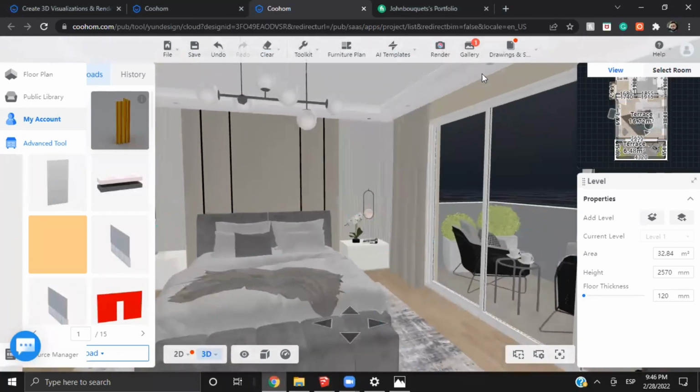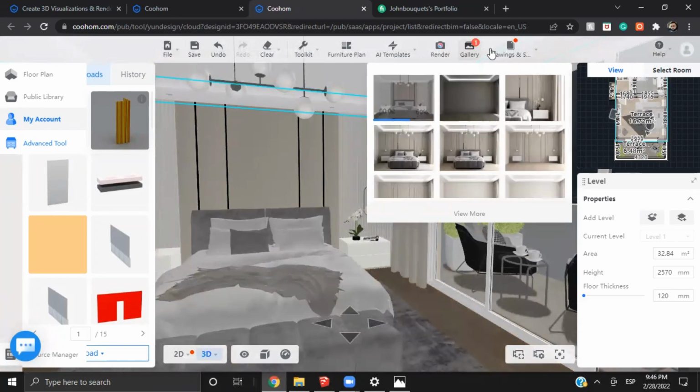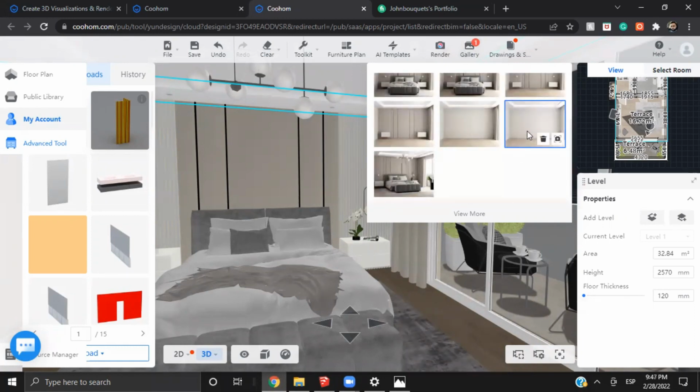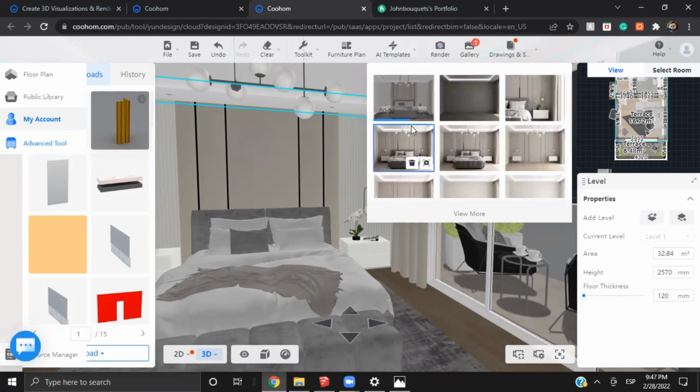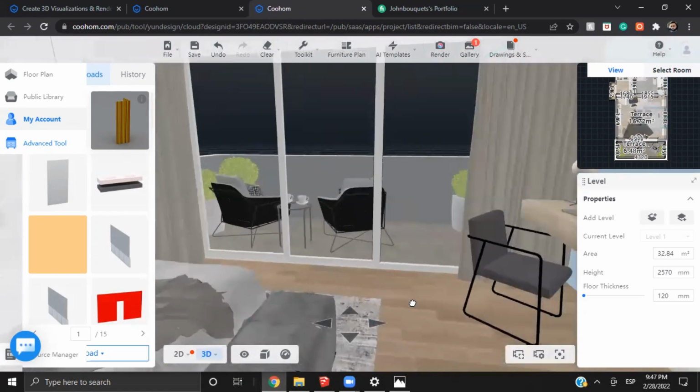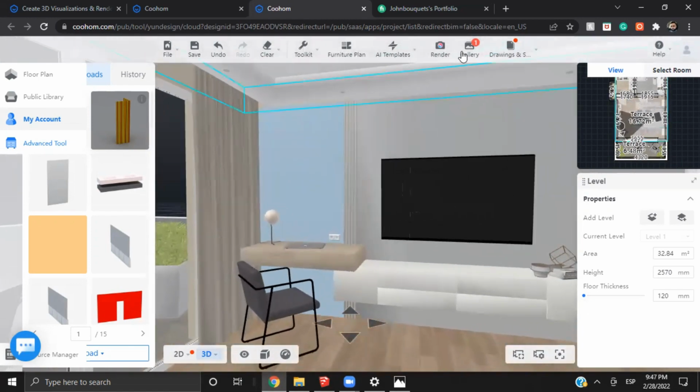taking a photorealistic rendering. Now, the more furniture, the more components a scene has, the more time it will take the render to produce. All right. This render right here, which is an empty render, was faster than this one that already has the bed, the ottoman, the side tables, the light fixtures, the decorations. And it's normal because the rendering engine is processing more items, more polygons. And the more polygons a scene has, the more it takes to take the render. So don't freak out when your render does not produce as fast as you expect.